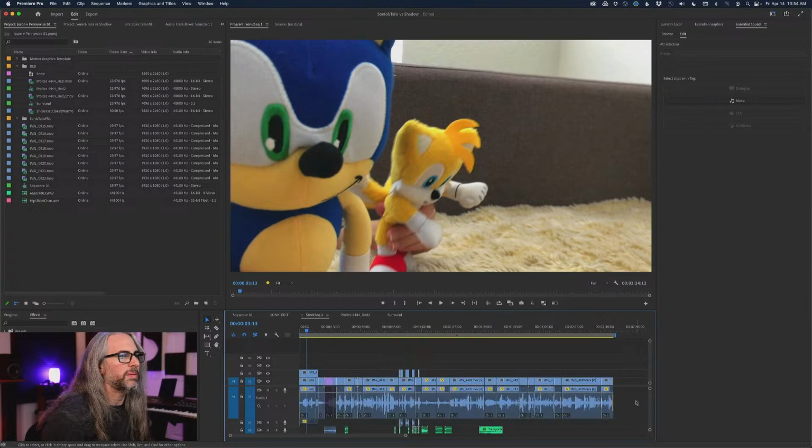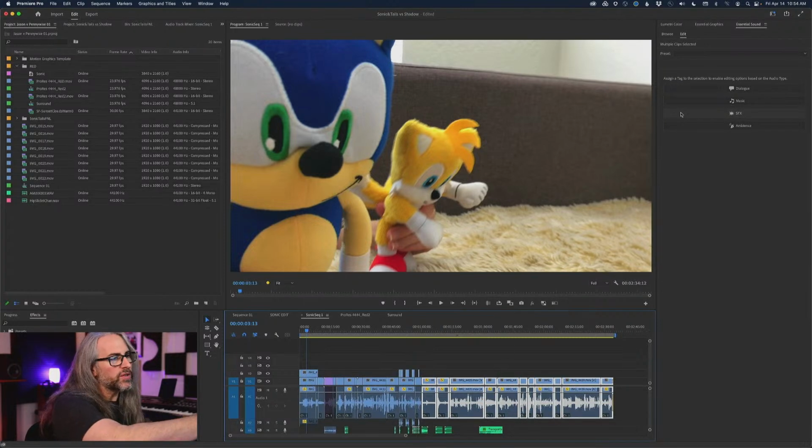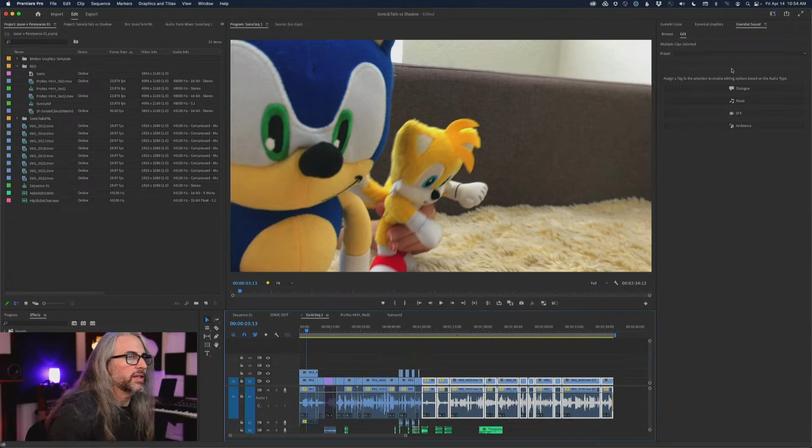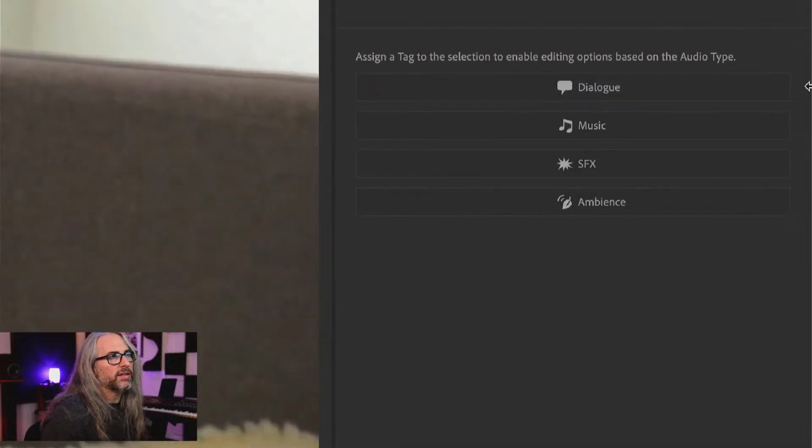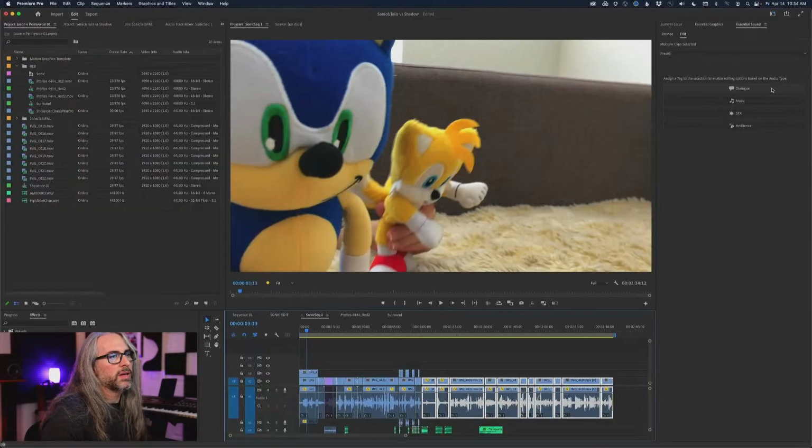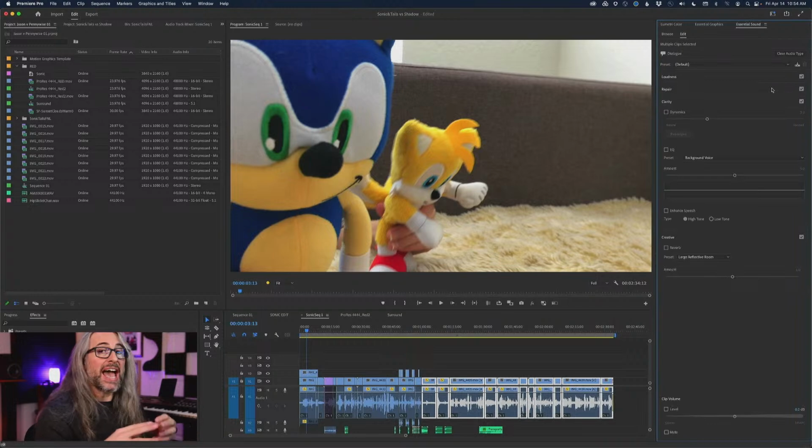Maybe some of these are already tagged. I'm going to choose the first half here. Some of these may have been tagged inadvertently. When I do that, you'll see that I now have the ability to tag these clips as dialogue. That effectively adds what we call an audio type metadata tag to those clips.